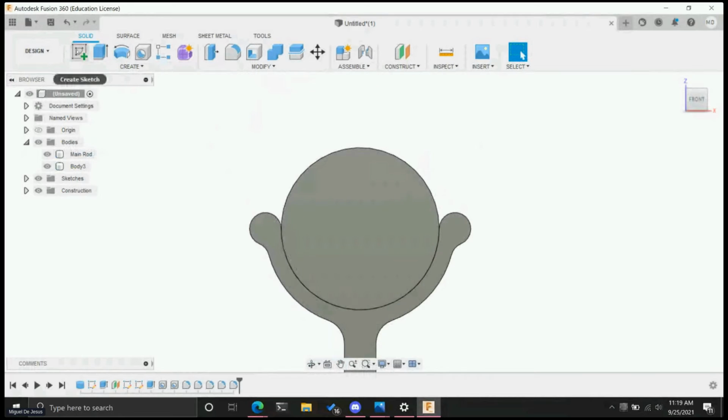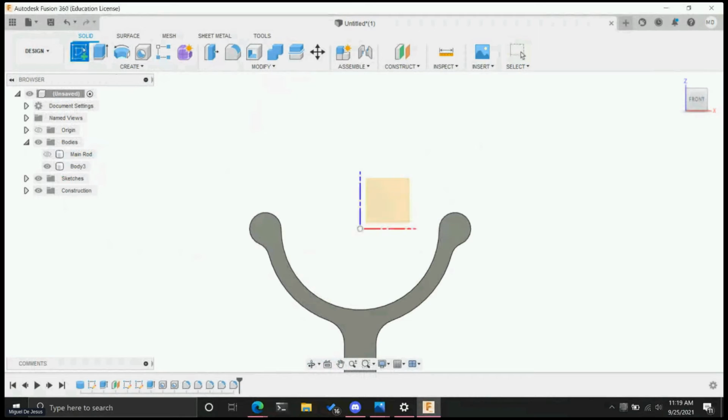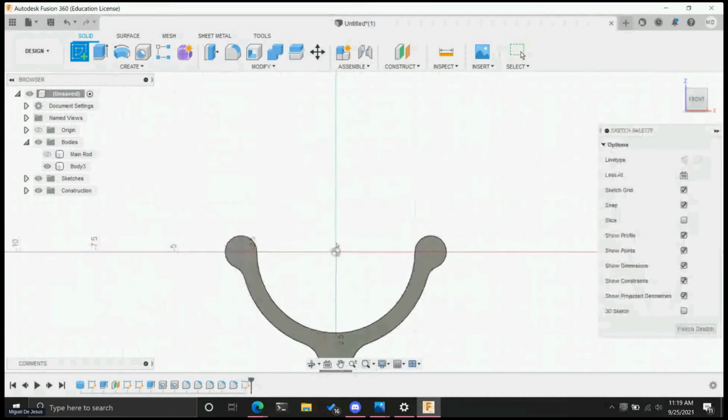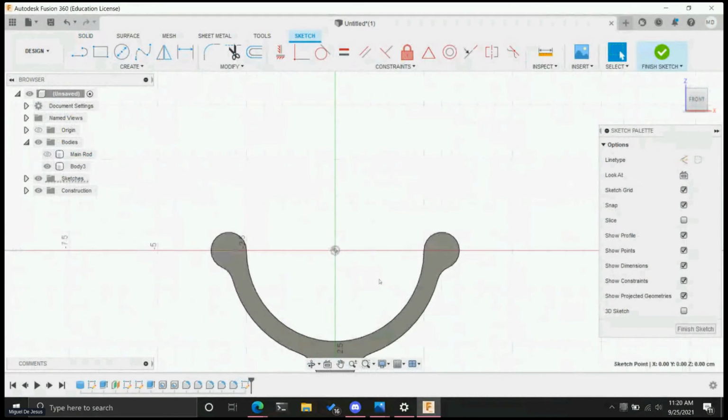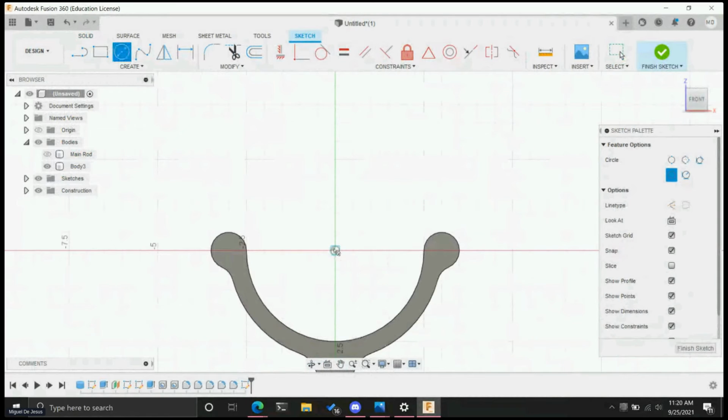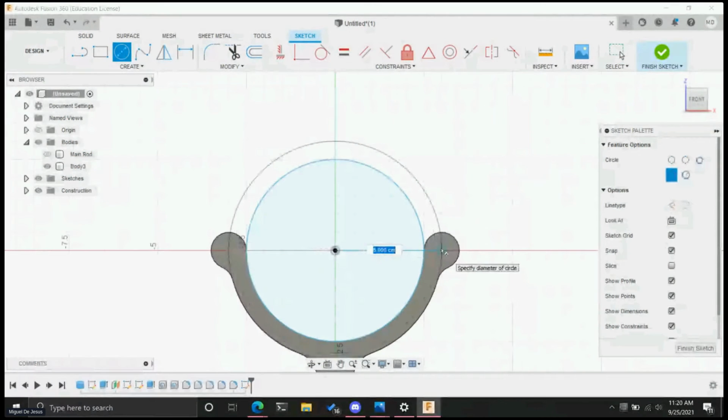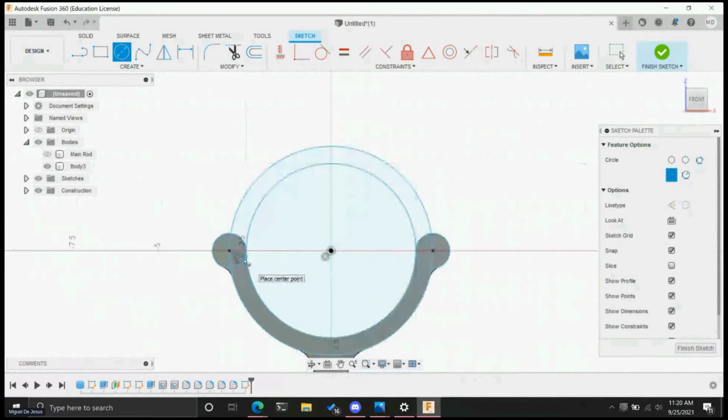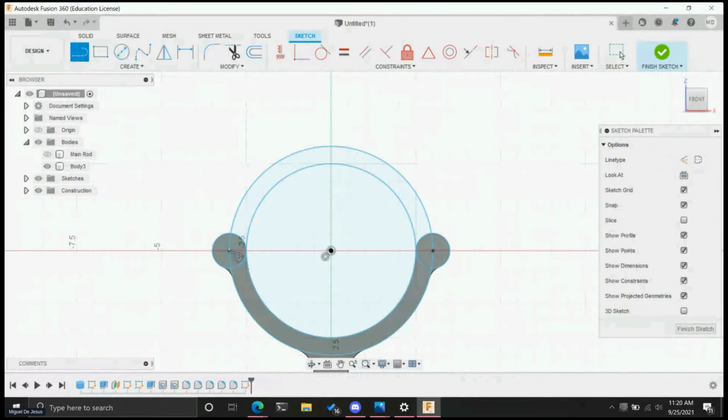I'm gonna go ahead and create another sketch, and I'm gonna remove the rod. I'm gonna create another sketch in this plane. I'm gonna use the main circle as reference, the one that's 5. I'm gonna create another one that's 6, just so it matches with the one that we already have. And I'm gonna make 2 smaller circles on the sides, one of them and second of them.